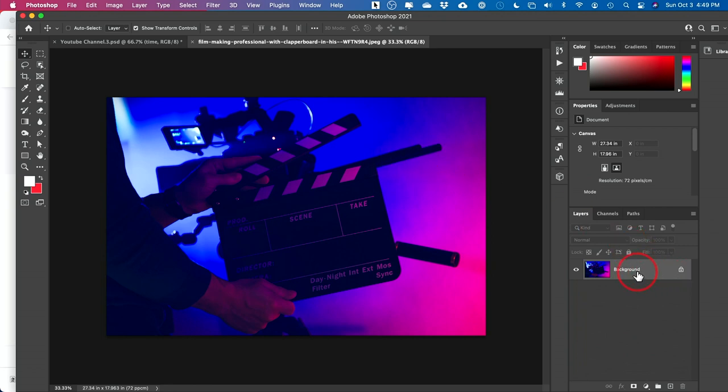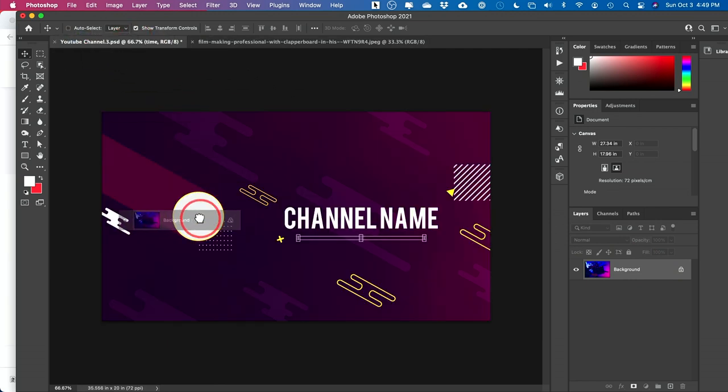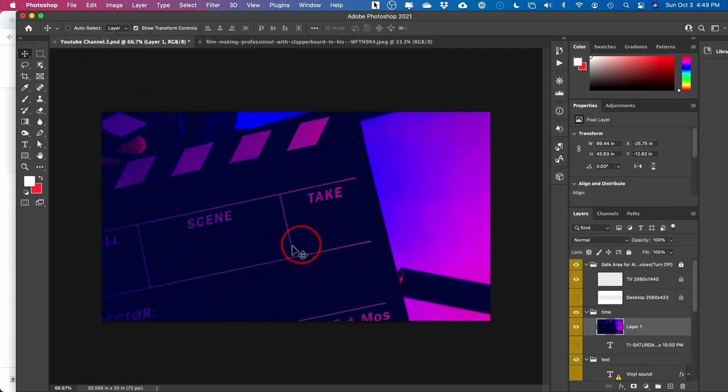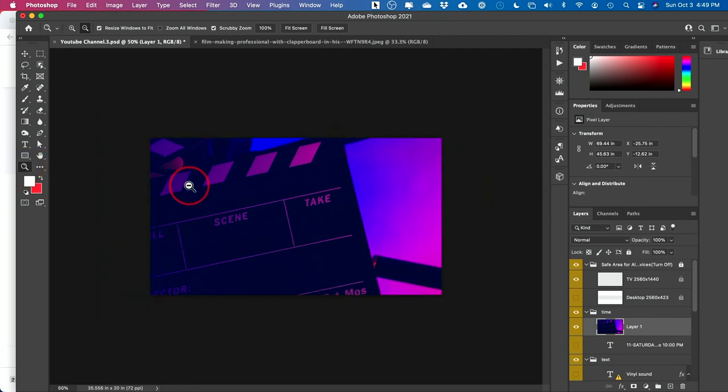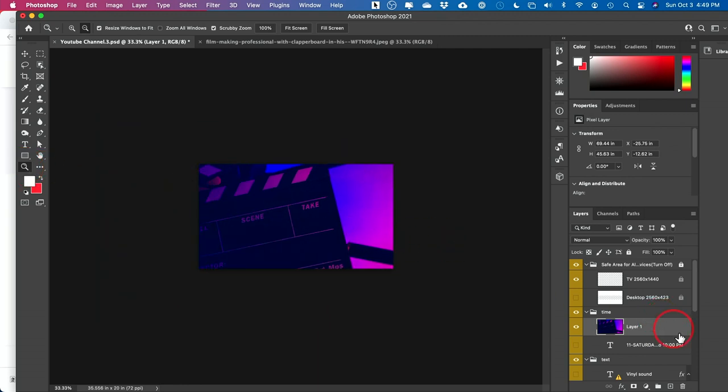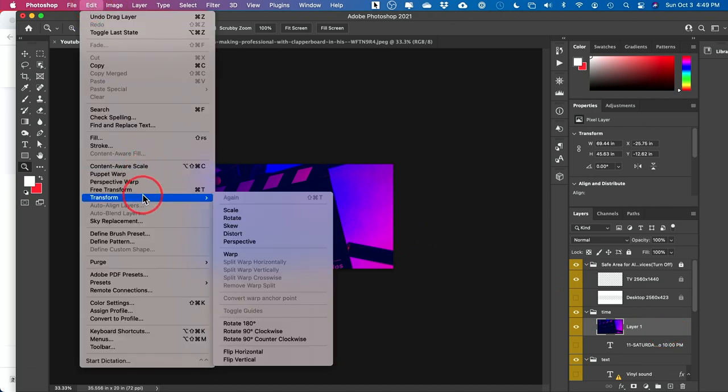And then if I go ahead and go to that layer here, I'm gonna grab this image and bring it to this other project and I'll put it right over here. Now it's gonna be much, much bigger than you need it to be. So what I'm gonna do is, let me go ahead and choose the zoom out tool here and I could zoom out. And then I could select this layer and I'll go to Edit and Transform.